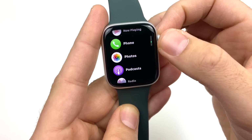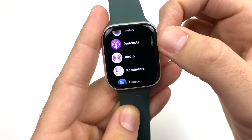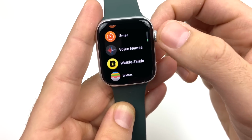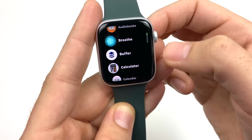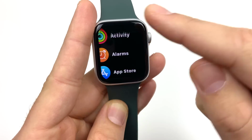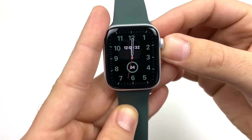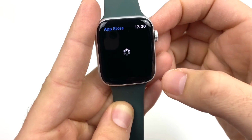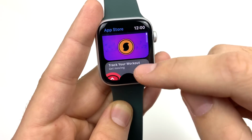I have no trouble seeing it, and this is pretty much the same display as the one on the Series 5. It was the redesigned display with like 30% more screen real estate than the prior Series 3, which is why I really prefer this Apple Watch. It makes it more usable as a smartwatch because you've got more space to mess around on the screen, which you are going to do quite a bit on your Apple Watch. So I really do appreciate that about this watch, especially considering that the App Store came here. You're going to want more space to scroll and to check out the applications you can get for Apple Watch.